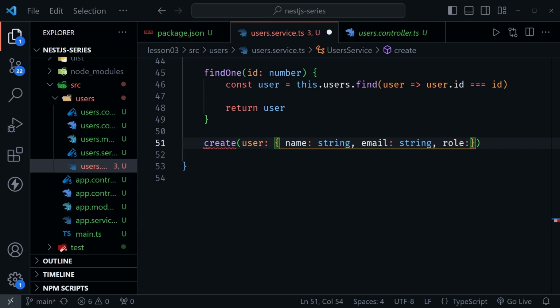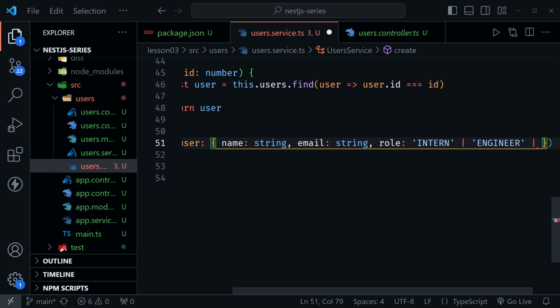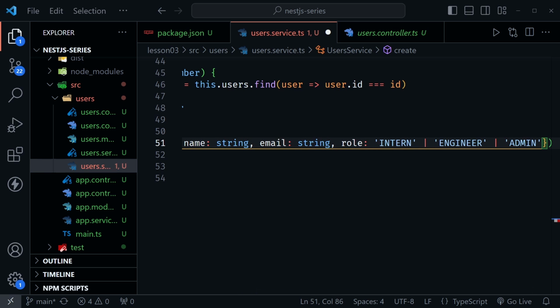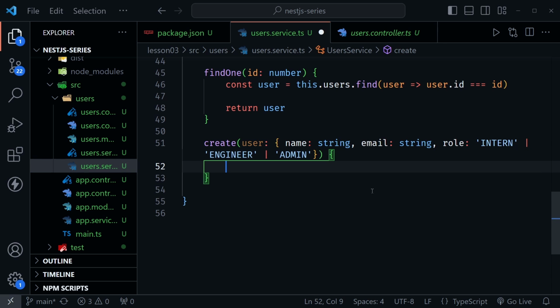Now that role is specific, so it needs to be either an intern or engineer, or it could possibly be an admin user. Spell that correctly also. Once I have all three of those in, it looks like we're finished. I'm going to press Alt-Z to wrap that down now. So we've got the possibilities here for a new user. And now, of course, an ID will need to be created. Now, we're not connected to a database, where a database would typically auto-generate that ID. So let's put in just a little bit of logic to create that ID.